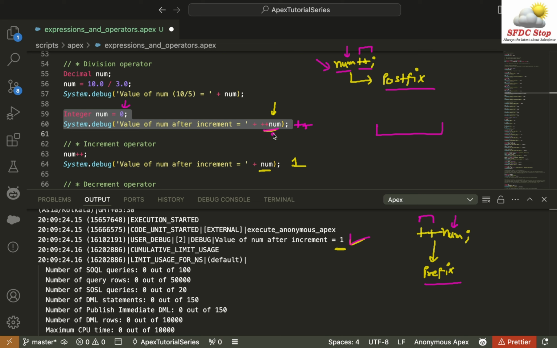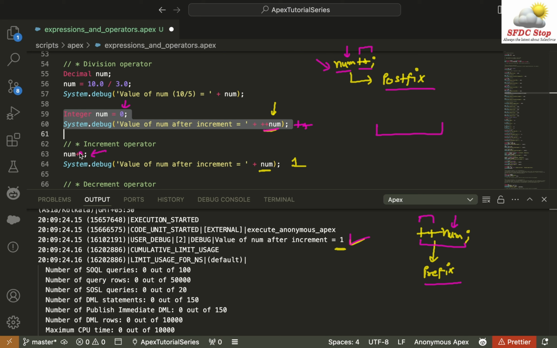The difference is that in case of postfix, the older value of the variable will be used in the expression instead of the newer value which will come after applying the operation. But in case of prefix, the newer value which will come after applying the operation will be used within the expression. However, if you keep it separately, then it will be the correct value, because anyway that is incrementing the variable, right? Postfix is also incrementing the variable.